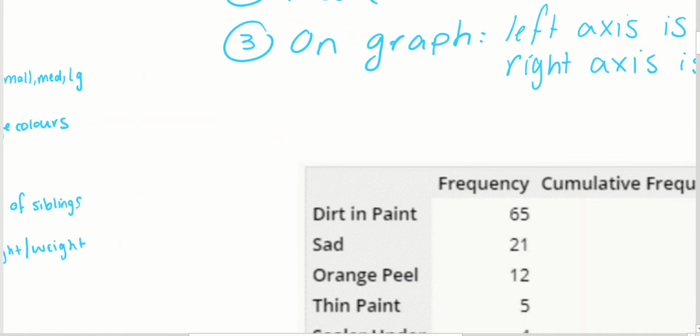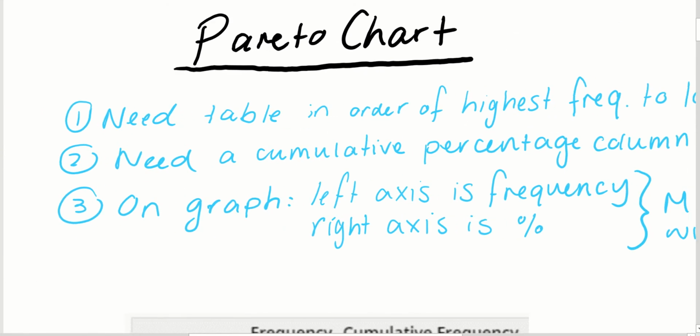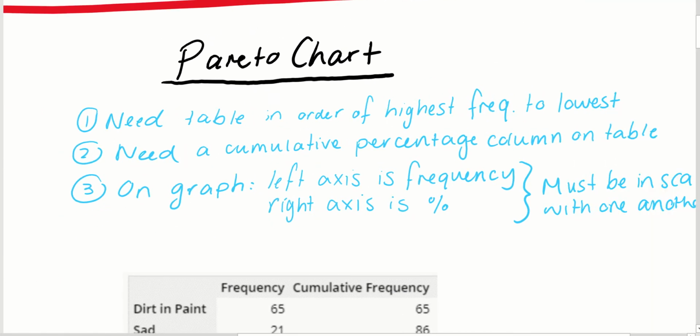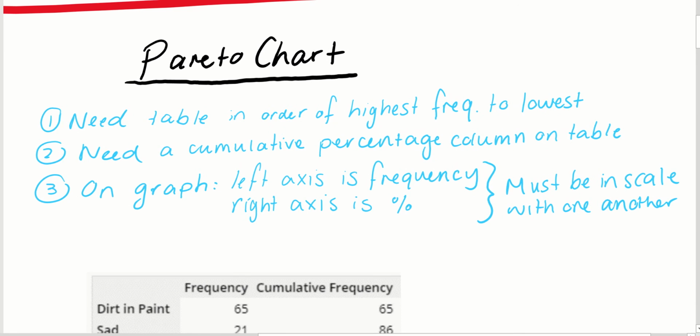All right, then the big one is Pareto Charts. Now these Pareto Charts, please get your head around and expect one in your HSC because they're a brand new thing on the syllabus, and basically there's been multiple hints Ness has given us where they've said, yep, Pareto Charts, know them well. So basically it's a way to show data, and we base it off the 80-20 rule. So a lot of businesses create Pareto Charts because they say that 80% of problems a business has comes from 20% of the issues. So it's the 80-20 rule, but you'll soon see what I mean by that.